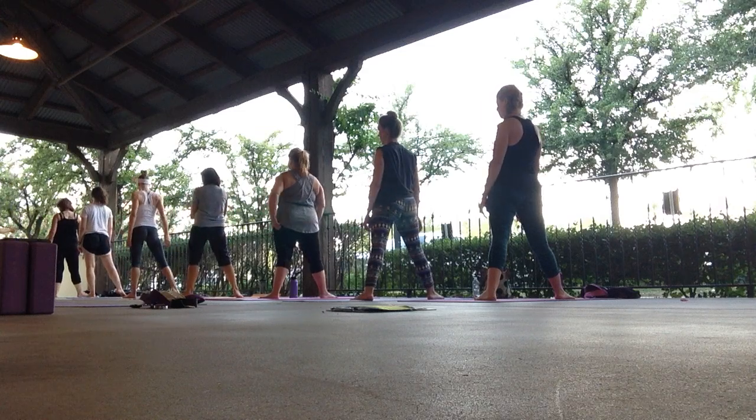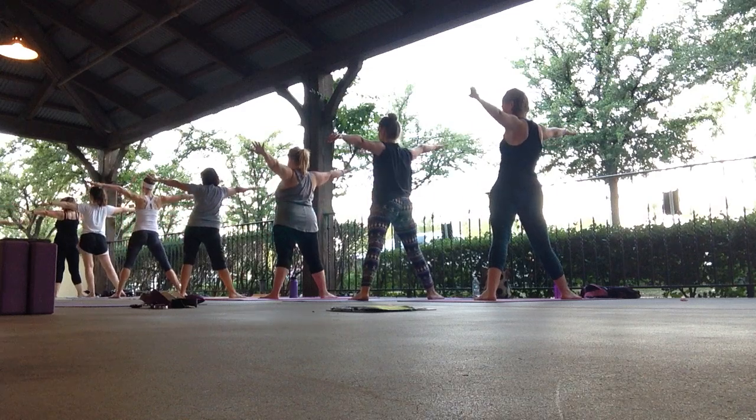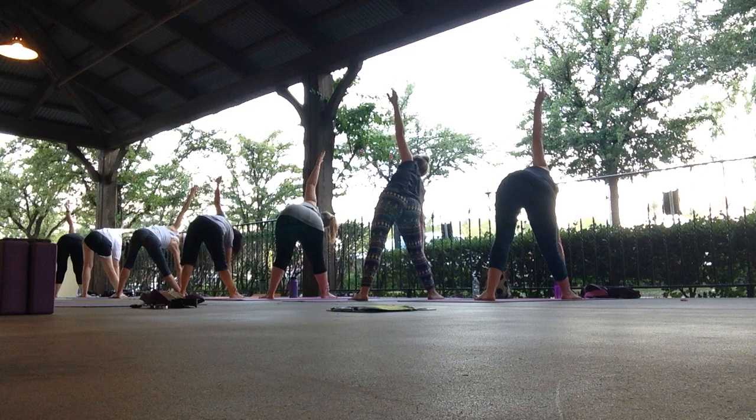Right toe points to the back of the mat. Left toe turns in slightly. Arms open. Inhale. Exhale. Trikonasana. Option 1, hand on the shin. Option 2, peace finger around the big toe.